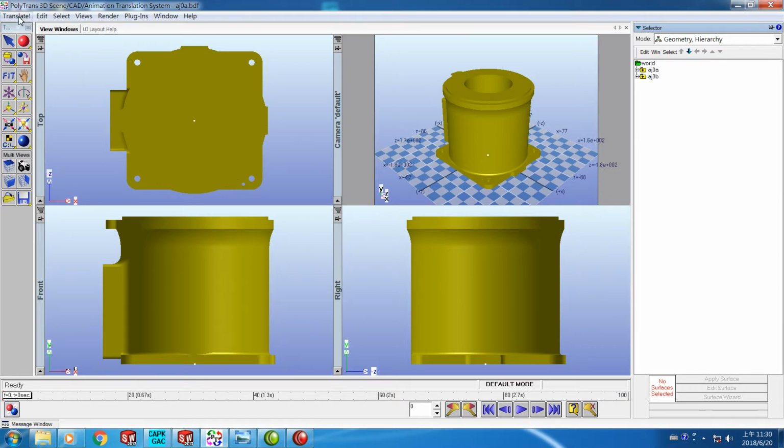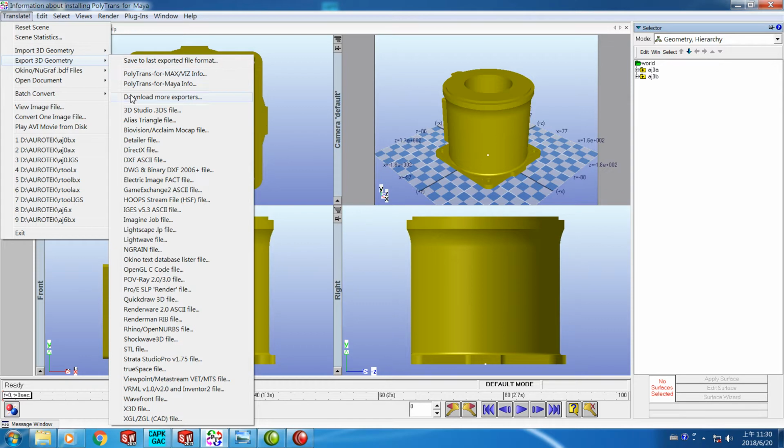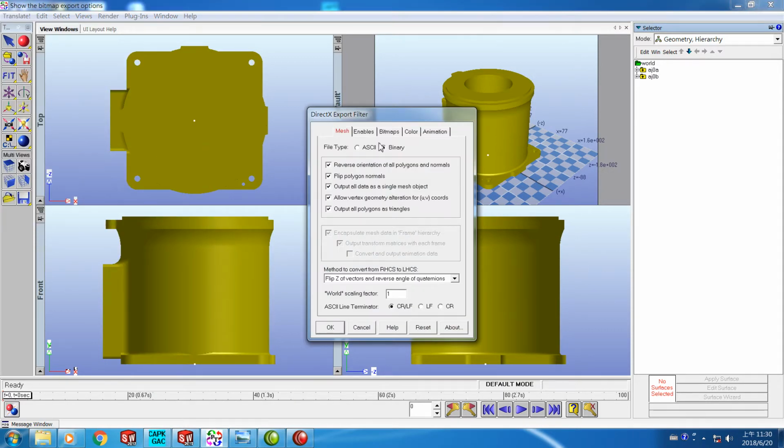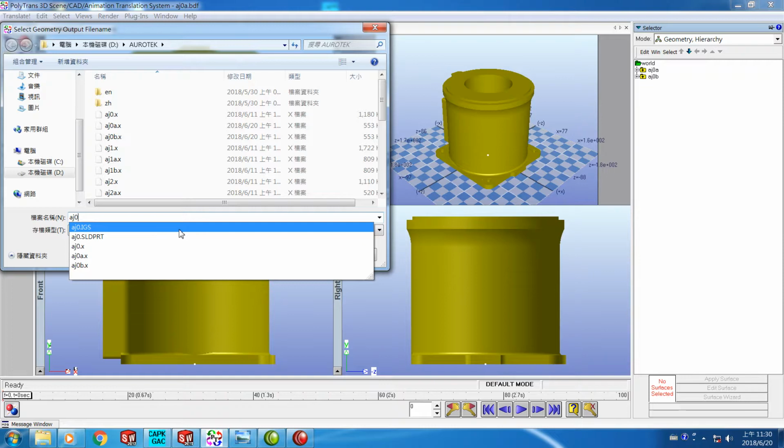Then we combine this positive and the negative and export 3D geometry as the rest X file, with positive only. Okay. And give the file name AJ0 only. Then we can get the foundation's X file.